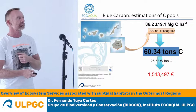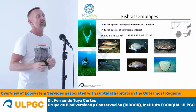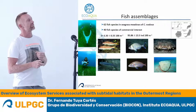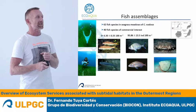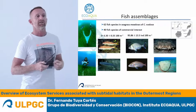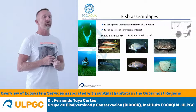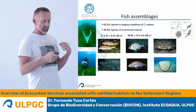All right. So seagrasses are more than carbon factories. They play different roles in addition to sequestering or absorbing carbon. As I said before, they provide a great habitat for a whole range of organisms, for example fish, and we can get fish that are commercially interesting. For example, this is the goldfish, or this is a species of seabream which can be eaten. At the same time, they can provide a habitat for activities relevant from a naturalistic perspective, for example recreational diving, where we can find these species of fish. So, as we did before with the blue carbon, we can develop some routines, some strategies to economically evaluate the value that these seagrass meadows have in terms of, for example, fishing.